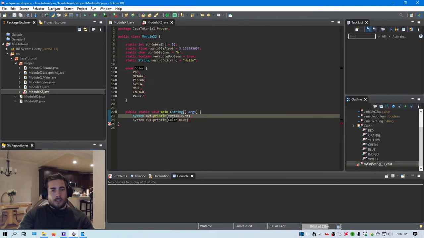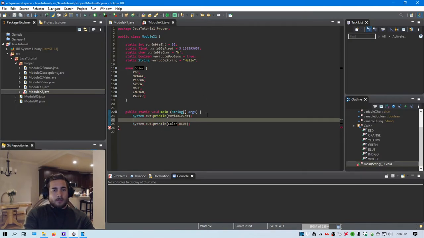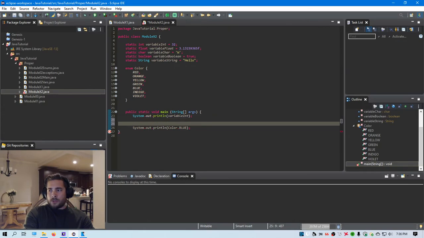But one thing you notice is that there is an error. So with enums, they're a little bit of a special case. You actually have to declare where it's looking. So first, I'm just going to do this. I'll make it, I don't know, my first color. Let's just say that, for example.